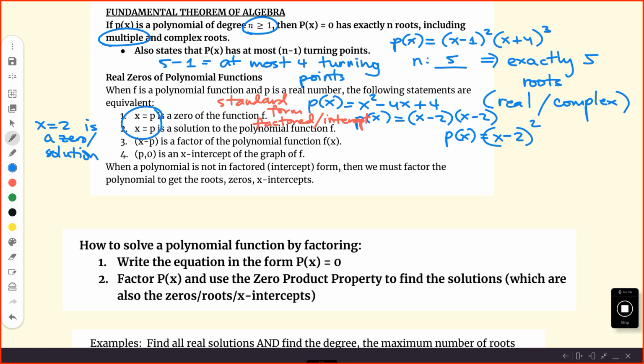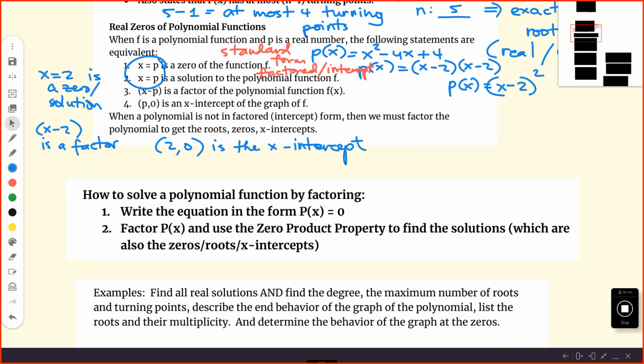And then if you're asked to write the final answer as a factor, then you can write this as x minus 2, right? So that is a factor. And then if you're asked to write the final answer as an x-intercept, then you can write this as what? (2, 0), right? (2, 0) is the x-intercept. So make sure you know the form, okay? Because if you write it in a different format, then it's going to be wrong, right? So again, this is how we write a zero or solution. This is the factored form, and this is the intercept form, okay?